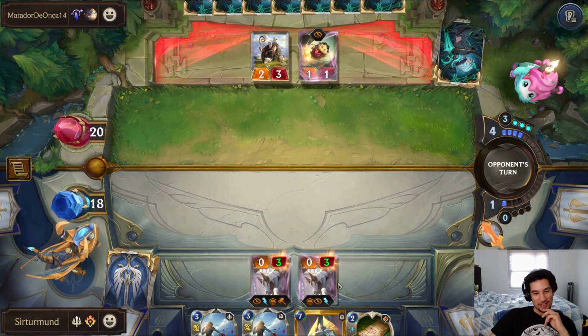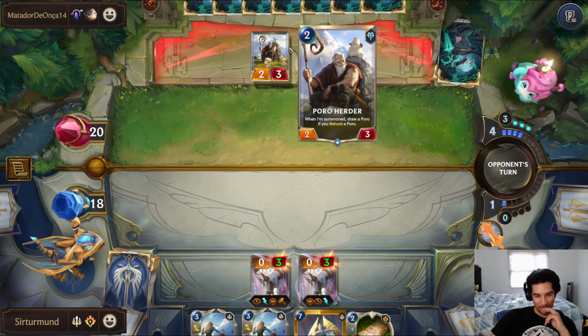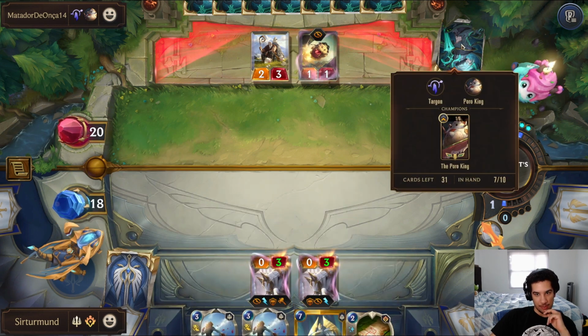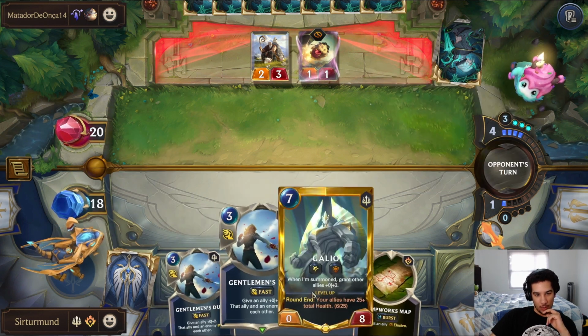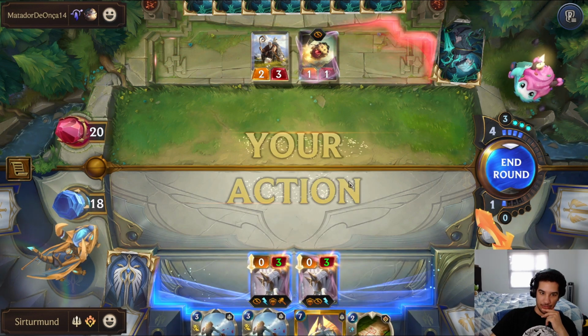The opponent is trying to figure out what just happened. He's like, wait, what the heck just happened here? We'll have these Gentleman's Duels, and we'll have the Galio eventually. I wish I had like a Balin. Balin would have been so much better here.